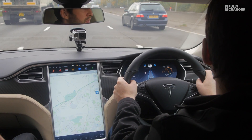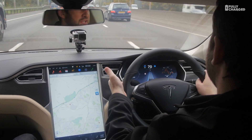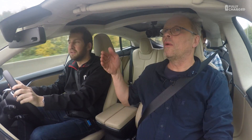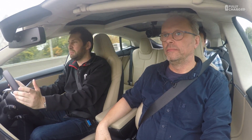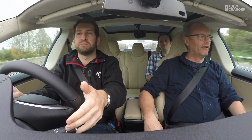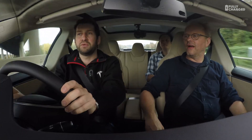I love the images you get on the dash of the other vehicles. What you can also do is put the indicator on and the car will perform a lane change. It's important for the driver to do that safety check themselves first, but once you're sure it's clear the car will check as well and then pull back into lane. That input on the steering wheel wasn't from Hamish — the car did it.